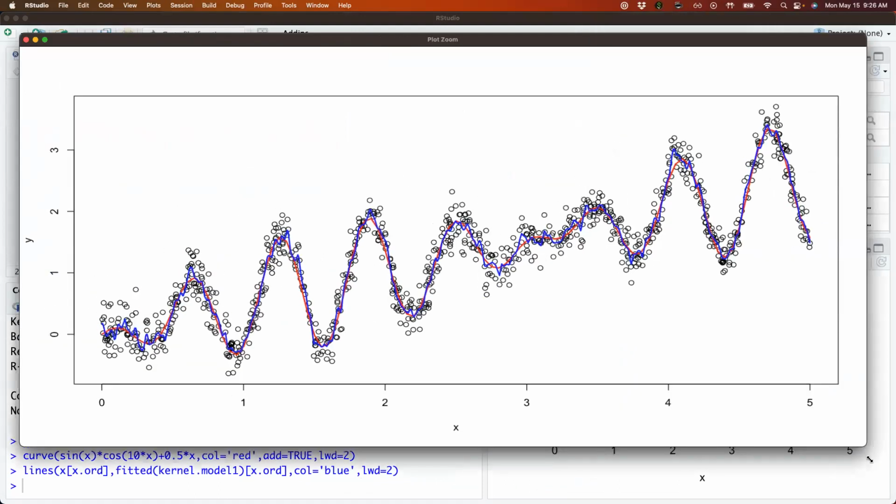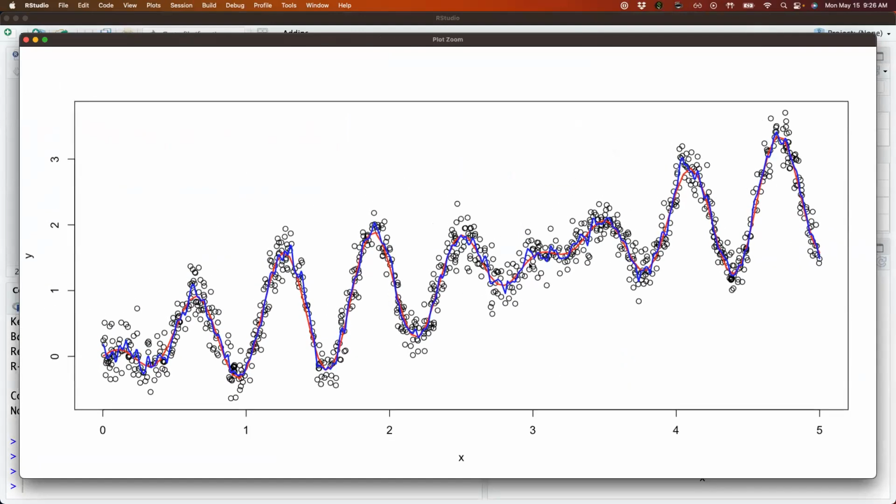So hopefully you can see this. We're definitely getting some additional squiggliness, right? And so it's really starting to favor the importance of localized points. And so you're getting some jitter that we might consider to be like overfitting.